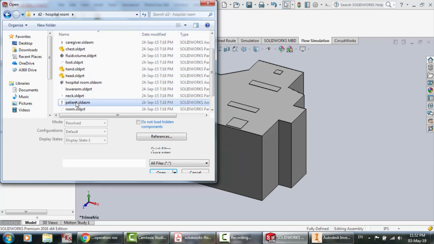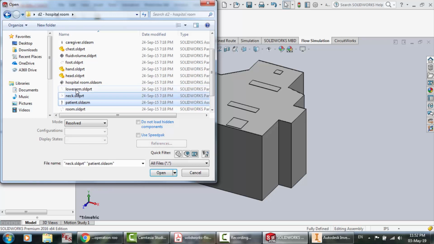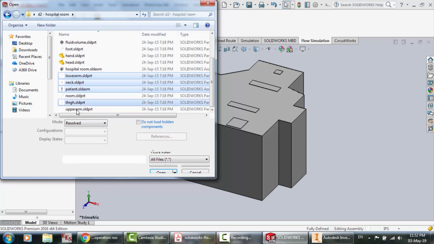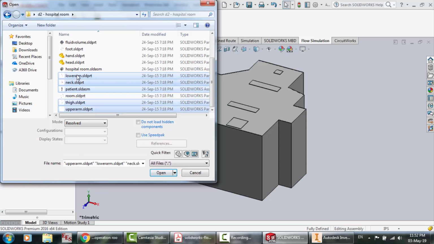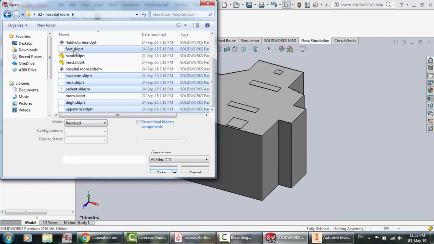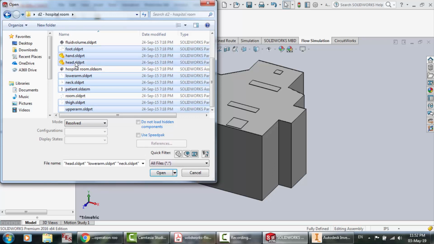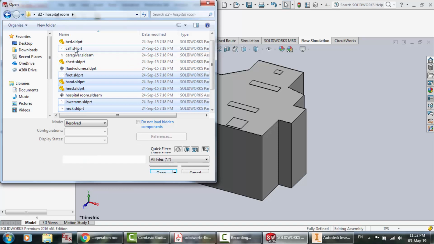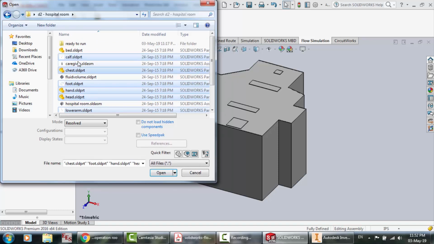Here is the patient, neck, arm. No, I do not need the room, arm. Any kind of thing.